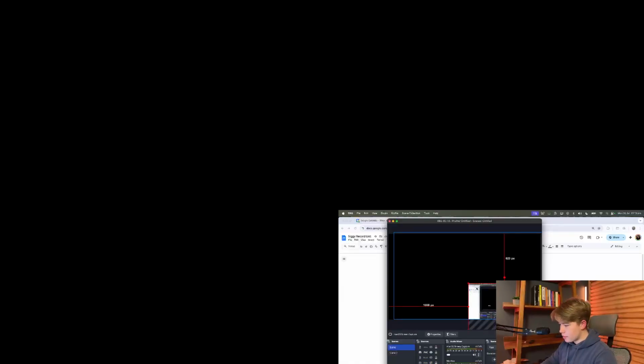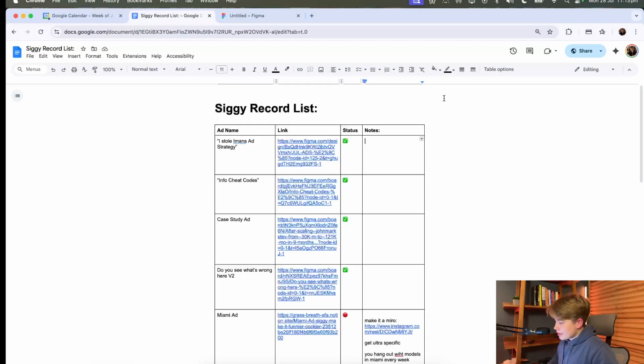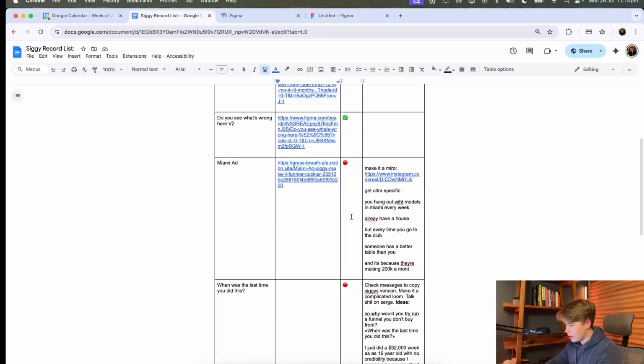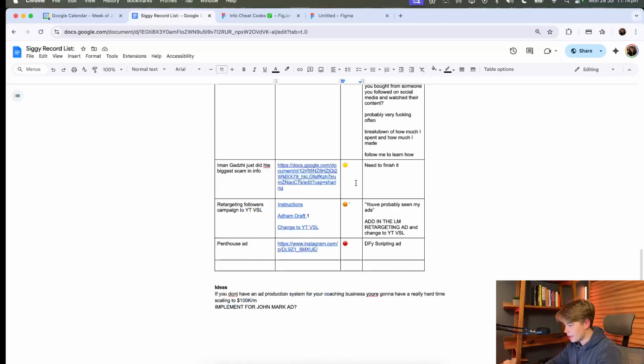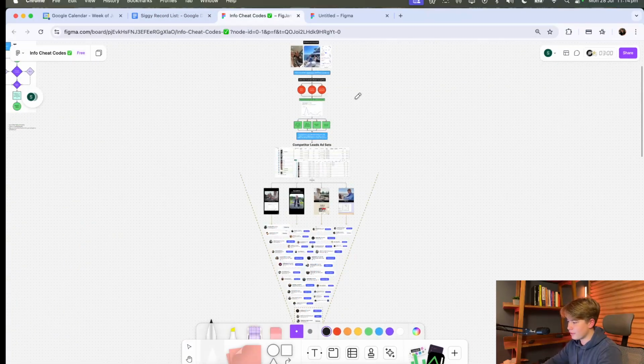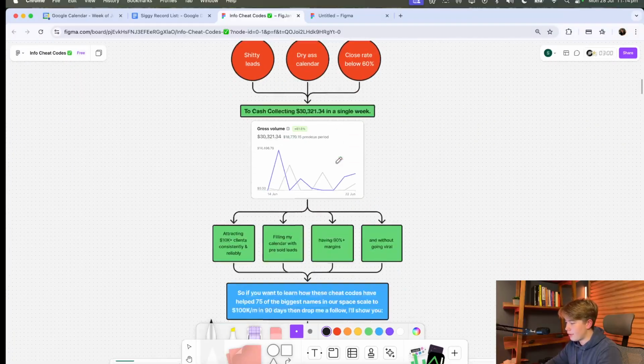So if we pull up my page right here, which I made for you guys. Here we go. All right, cool. So if I pull this page up right now, it basically has an overview of everything. So we have 10 ads in the barrel right now ready to fire because our lead quality kind of died down. So what does this mean? We have a bunch of different ad creatives here. Some aren't ready, some are ready, some are nearly ready. And what this means is that my business partner today, because we run ads off his page, can literally go through and film these ads.